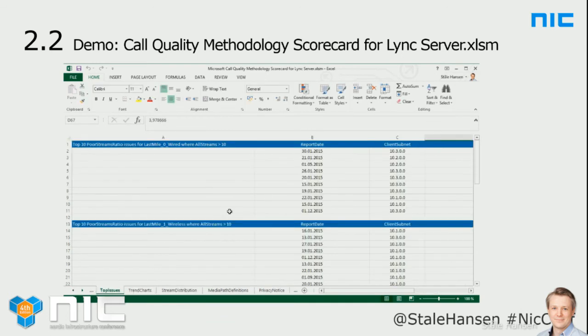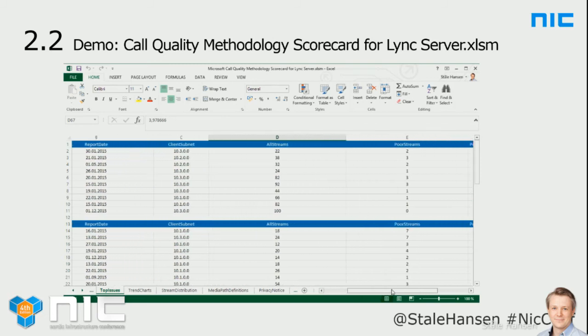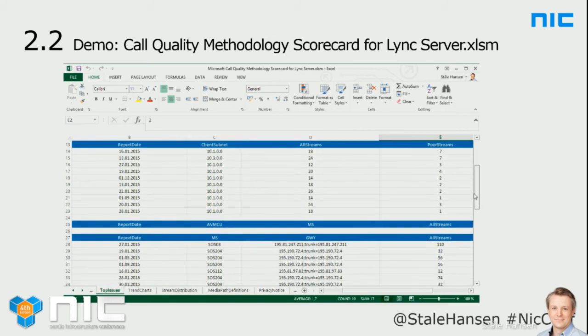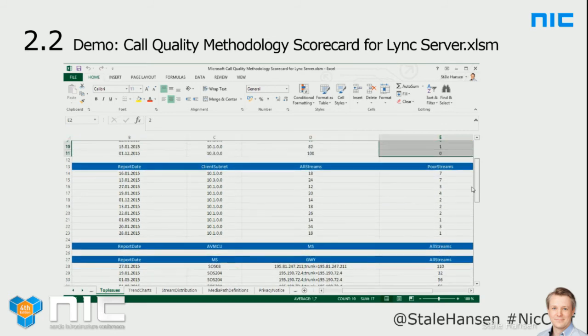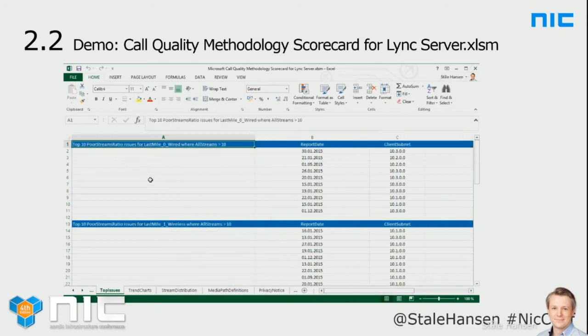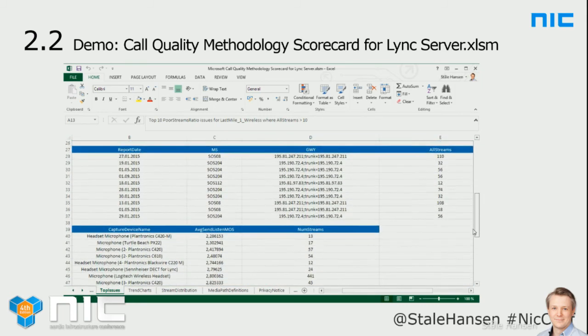And then we look at the top issues here. What kind of subnets have the most issues? And here we see poor streams. Not that much really. So nothing is pointing out here, nothing special to follow. And also on the wireless streams, there's not a specific subnet doing this. So didn't help much, really. I won't spend too much time in troubleshooting different subnets.